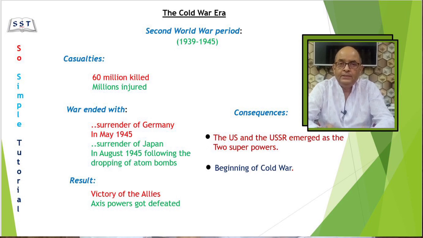Whatever be the motives, the end result was the rise of the two new powers on the globe and the beginning of Cold War. America and the Soviet Union, who were friends, who were fighting from the same side during the war, became rivals in political sphere, and a competition arose between them to assume the leadership of the world. So, what is this Cold War?